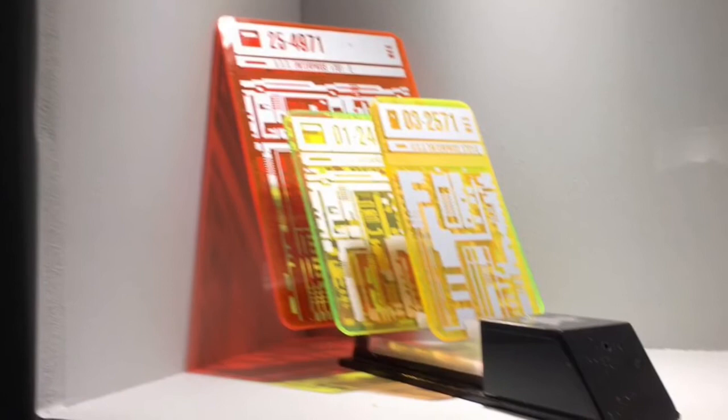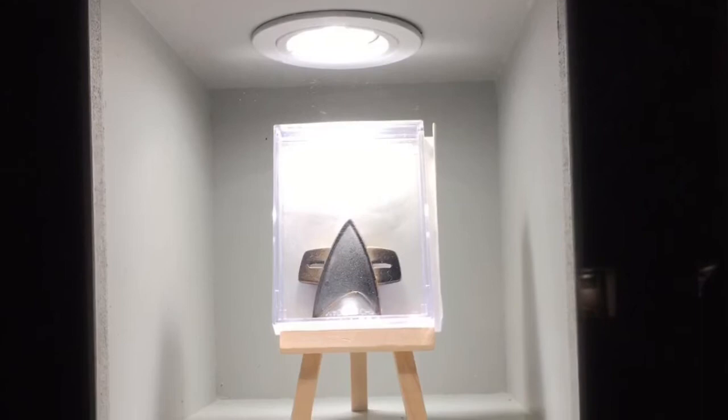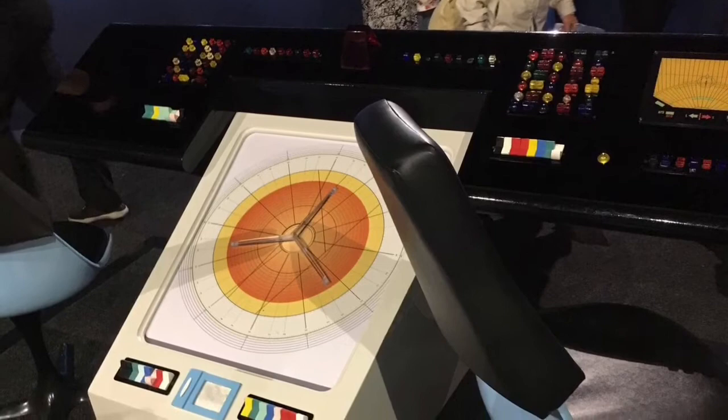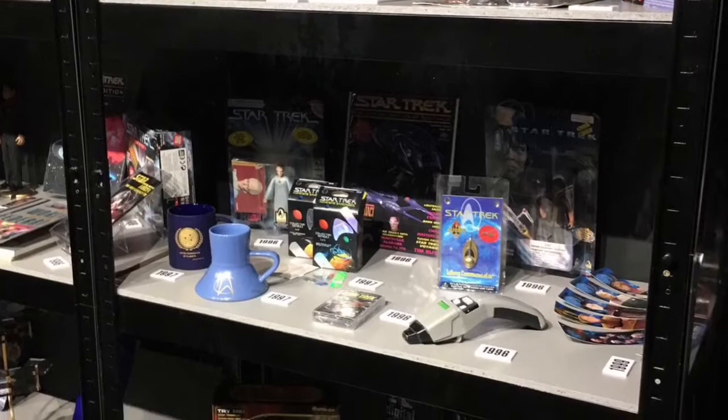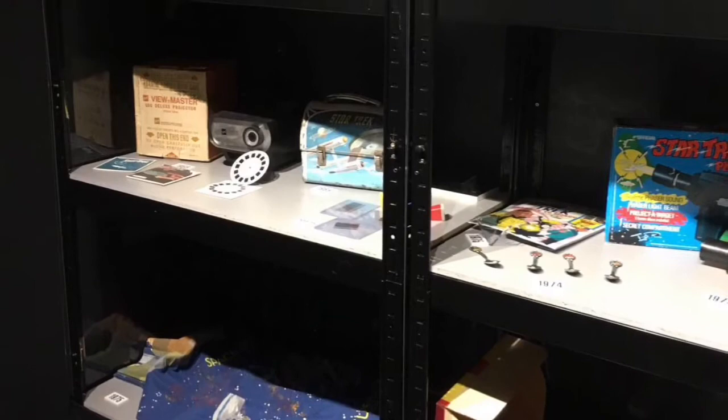Seeing all the Elbaz shuttles as well — there are some phasers on show, and as I said they do look a bit cheap, but it's a piece of history, being Star Trek. There are some tricorders and comm badges. You can see Ian sitting in the captain's chair because there was actually a built set of the original series bridge. There's me sitting in it thinking I'm the dog's bollocks! The helm computer looked fantastic. What really blew my mind is all the Star Trek merchandise — it's one of those collectors' traps that if you get caught into it, it never ends. I just didn't realize how much of it there was.